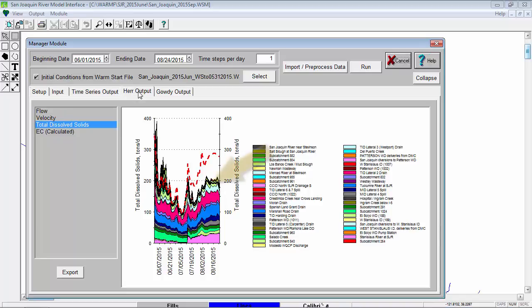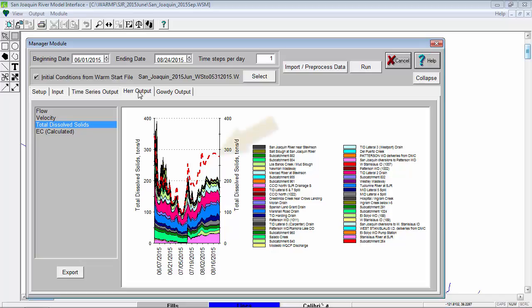The thick, solid black line illustrated in the graph is the total loading at the downstream end of the river reach being analyzed. The sum of the individual loading sources in the Her output should be approximately equal to the total loading shown by the thick black line. A small amount of error, less than 5%, is typical. The error is present because, in the initial part of the simulation, the Her output cannot account for all the sources because of the travel time required for some sources to reach the downstream end of the reach.